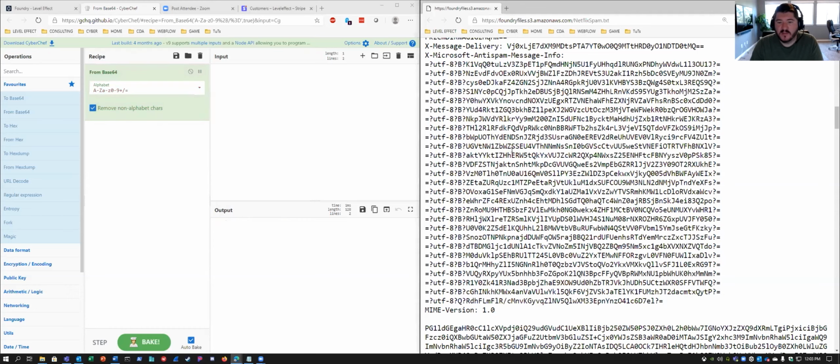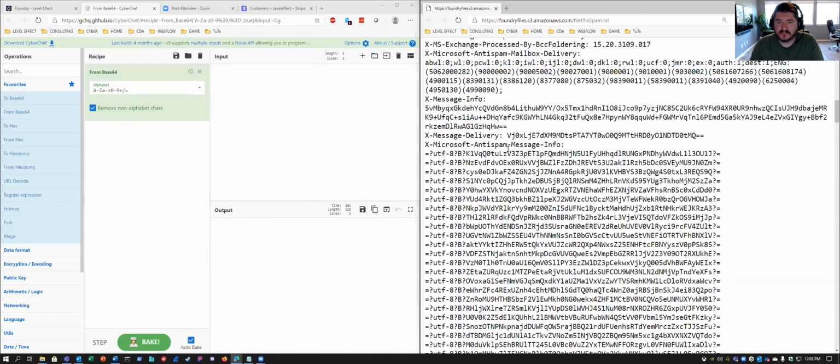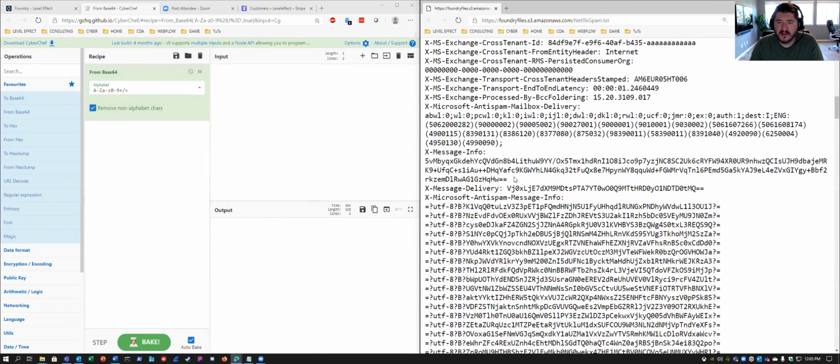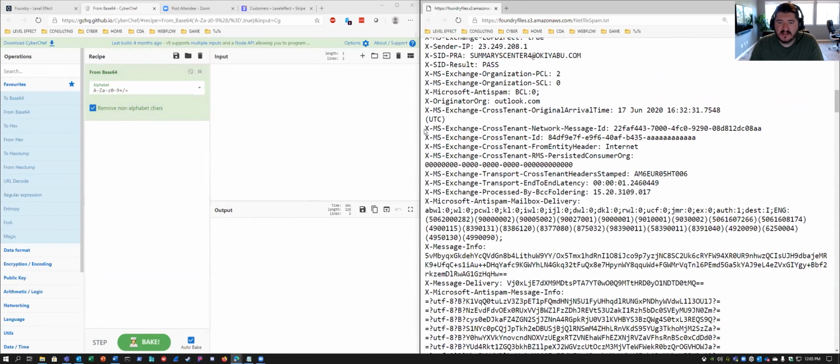Some byte data, there's apparently an issue that Microsoft has with it, but it doesn't appear to be anything that said, hey, this is spam, because if it did, I should have never received it in my inbox to begin with. It should have gone right to my spam folder. So we're going on up here, and we can see these X header options.